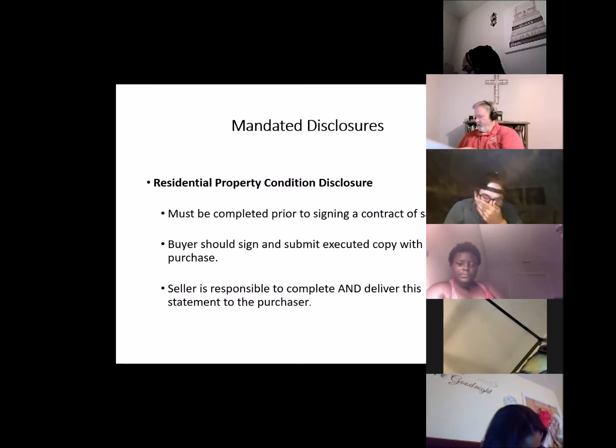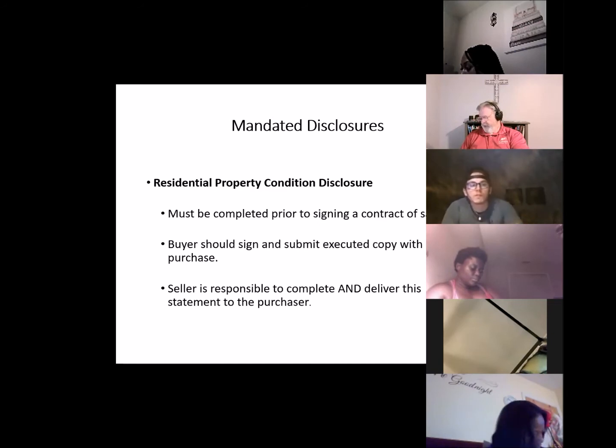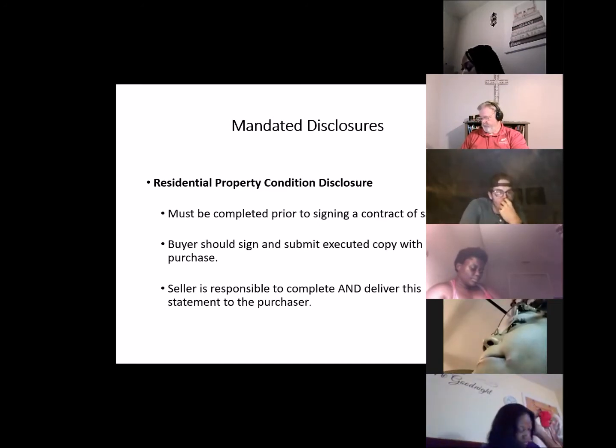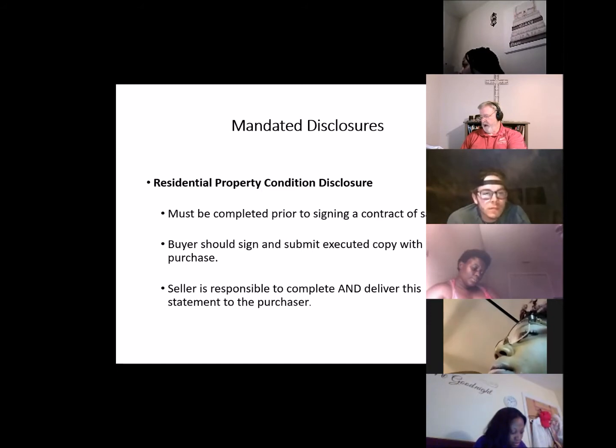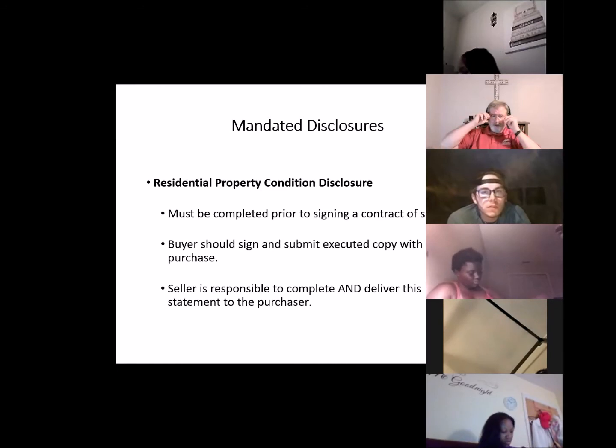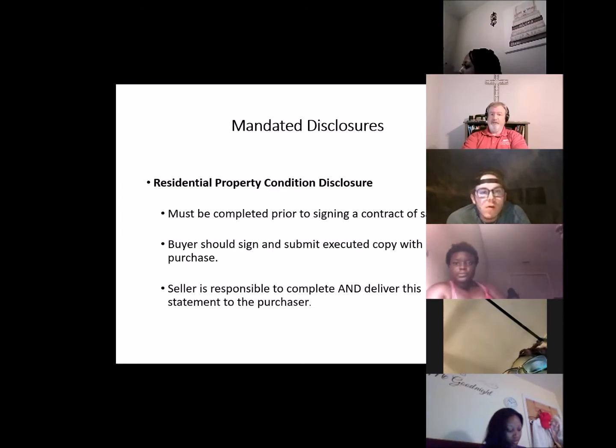Well, let's look at it. Y'all, if we're still on that page 1, if you drop down, it's not the last paragraph, but it's the last big paragraph. It starts with "if owner is assisted." Y'all see that? Look at that first line. "If the owner is assisted in the sale of the property by a real estate licensee, the owner remains solely responsible for completing, which we just talked about, and delivering this disclosure statement to the purchaser." So who's responsible to fill it out and make sure the buyer gets it? The seller. It's the seller's responsibility here.